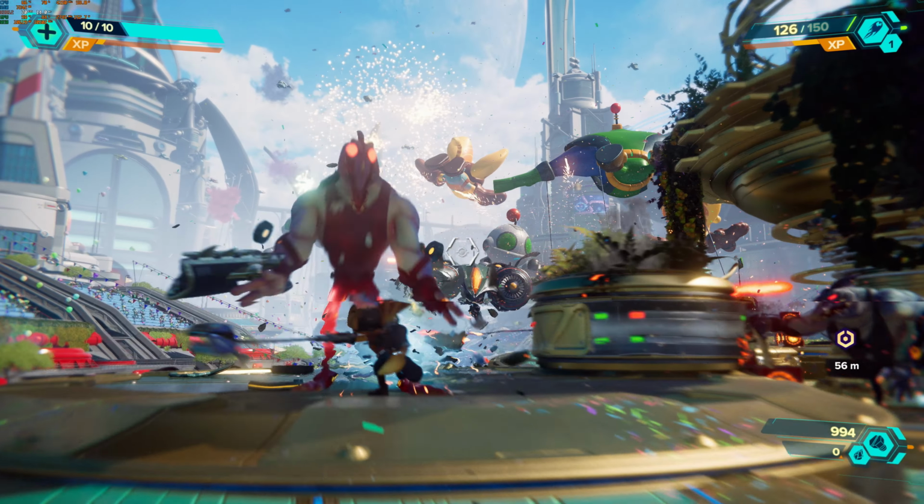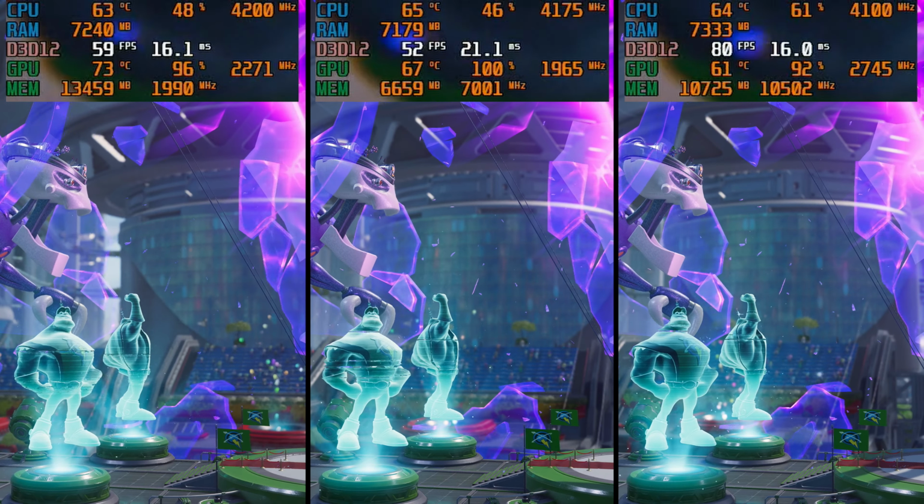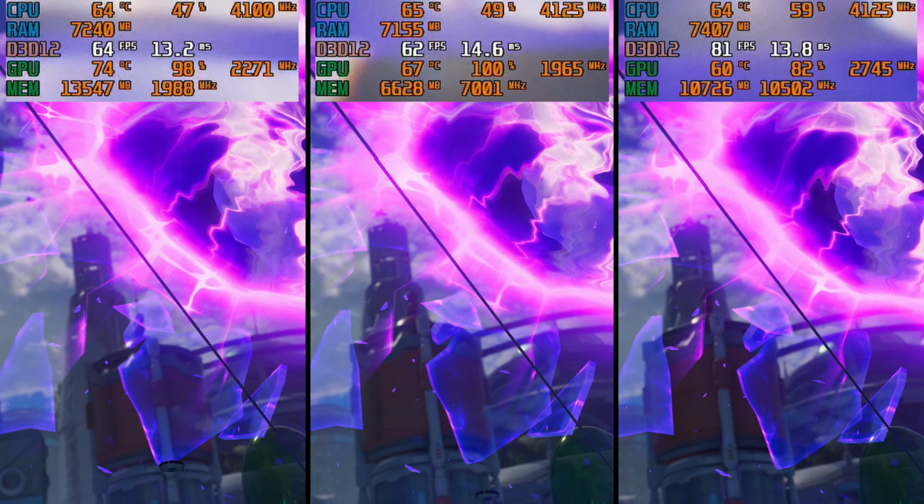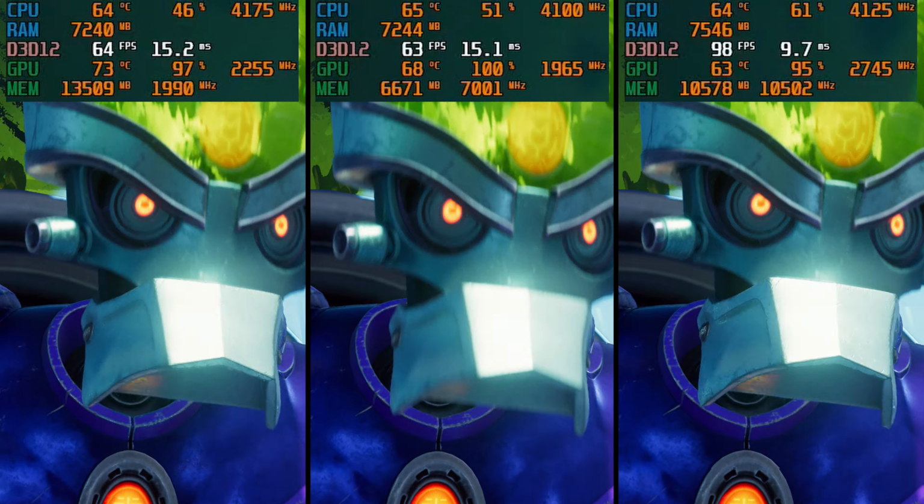Let's start with Ratchet & Clank. Digital Foundry claim an output resolution of 1440p at 60 FPS in their quality RT mode. On the left, we've got the 6800, in the middle is the 3070, and on the right side, the RTX 4070. As we saw in the charts before, the 6800 hits the nail on the head, even while only using FSR for upscaling. Trust me guys, we'll be talking about upscaling soon.